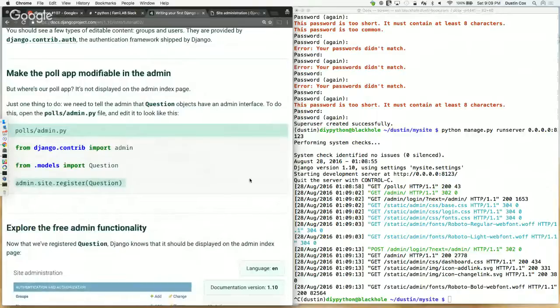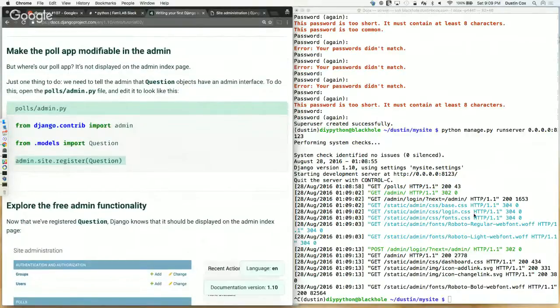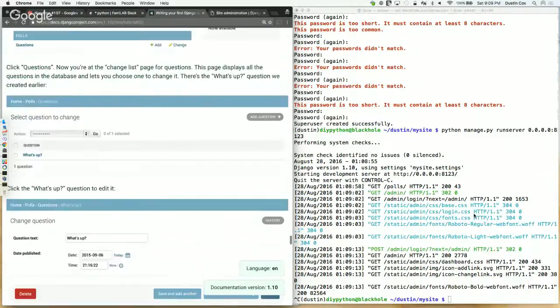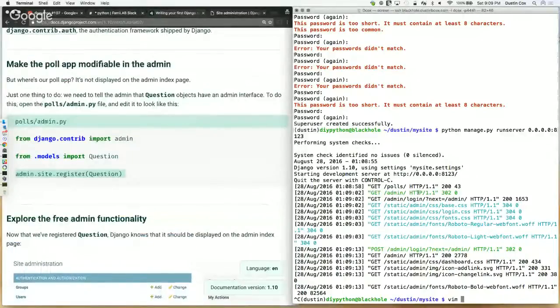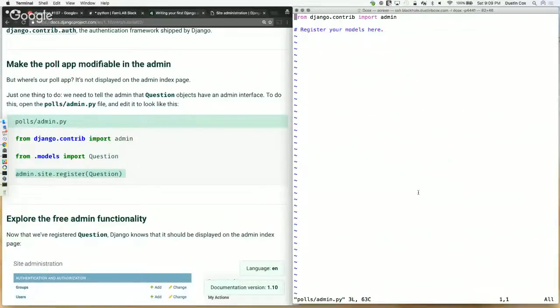Question: did you redo the migrate? I did the migrate after the last change. I didn't need to update the migrate if I just added methods that didn't change the SQL. If I ran makemigrations, it would just say no changes. Wait a minute. Since you added the contents for the administrator, maybe it doesn't pick up. No, it's because I have to register.